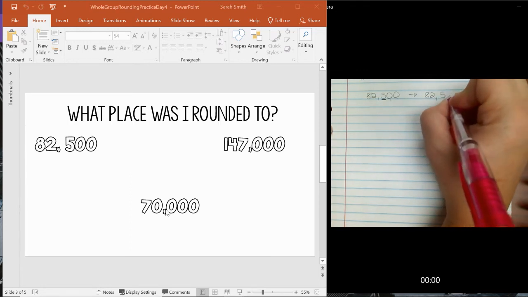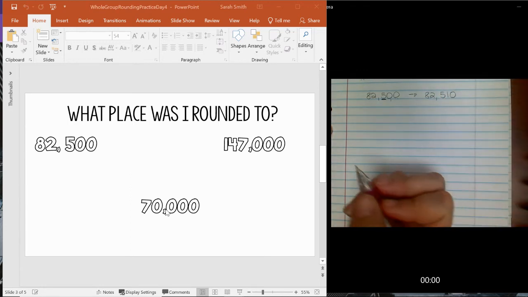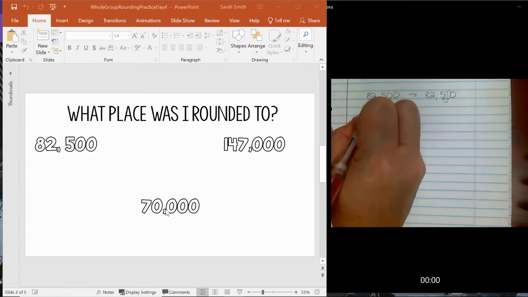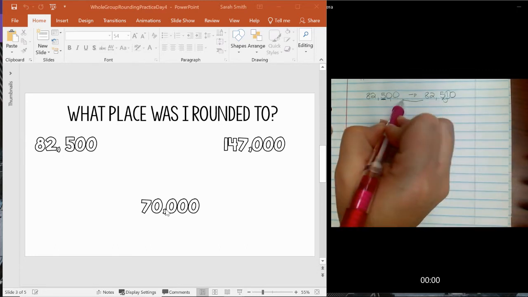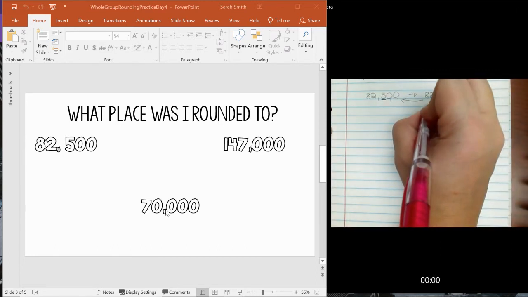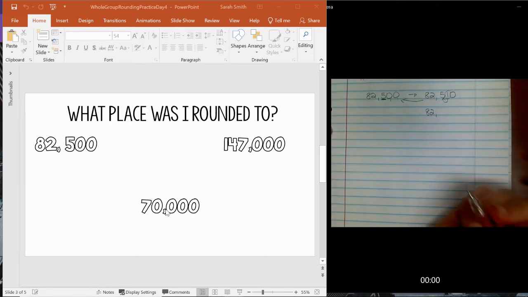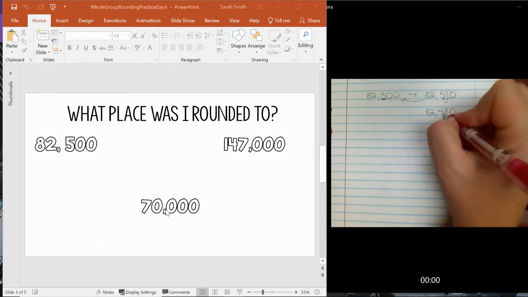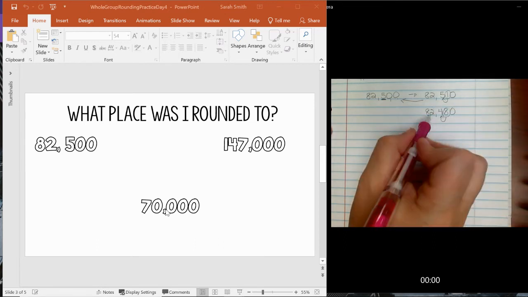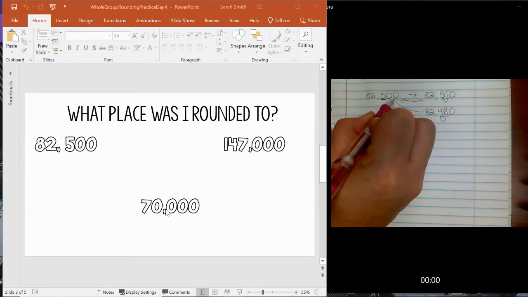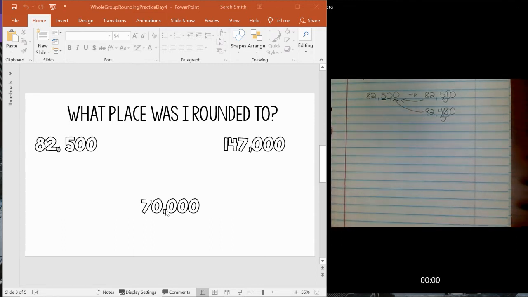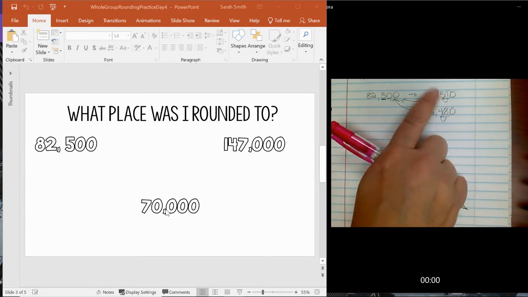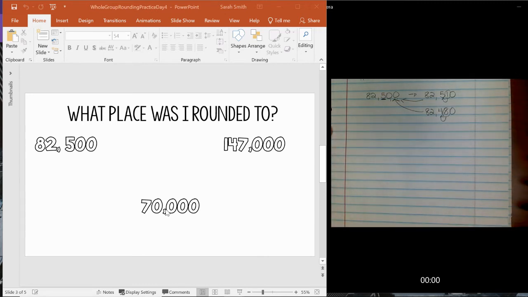It could be 82,510, because we know that the 1 would make that 5 stay the same. So therefore, we know that this could be rounded to this. We also know that if we wrote 82,000, again, no reason, and I went to a 4 and put like an 8 behind it, we know that 8 would make that 4 go up 1 more. Everything else would become a 0, and it would also connect to that. So keep that in mind and stop this video and pause it for a second and look it over and see what I did there and how it connects to this.